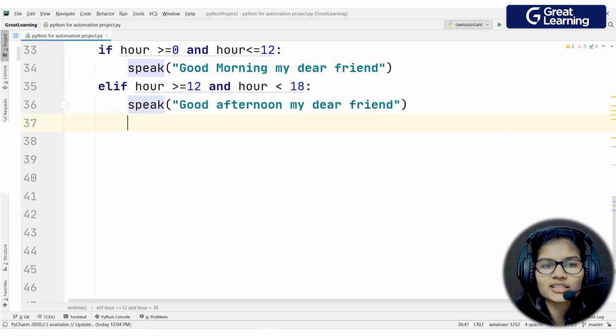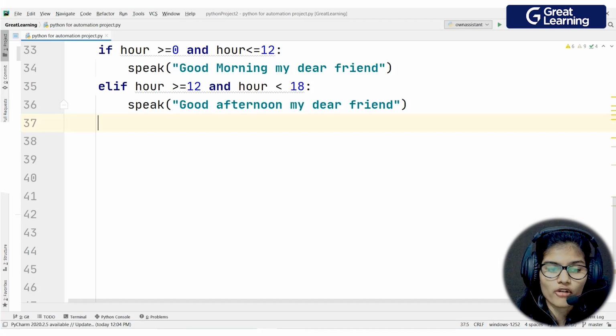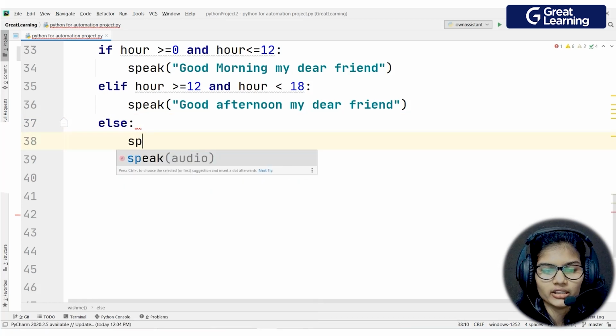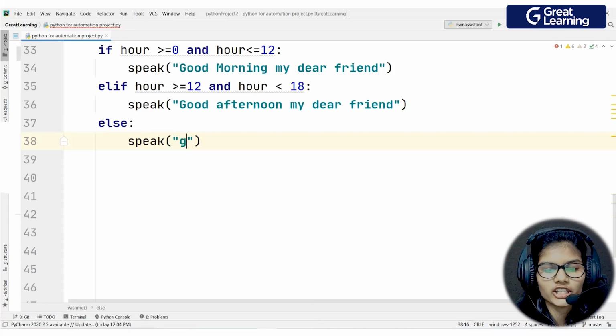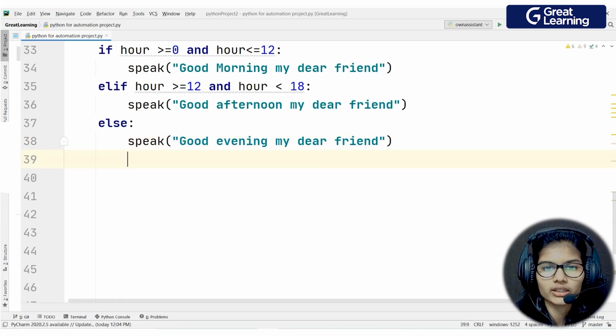These are small things which are to be taken care of. And here goes my else condition. Else speak good evening, my dear friend. I hope I'm very clear with that as well.